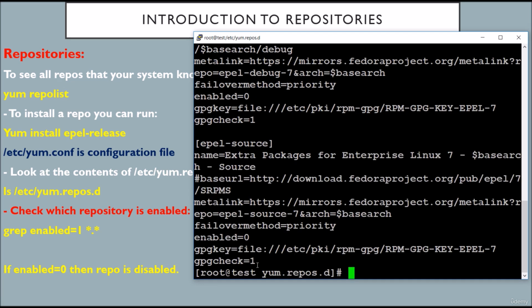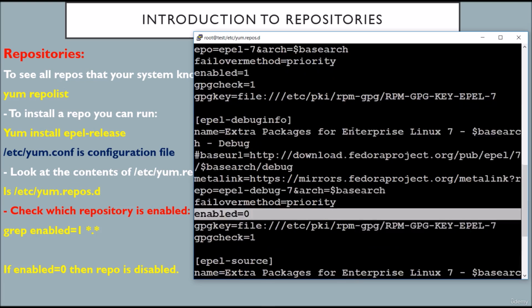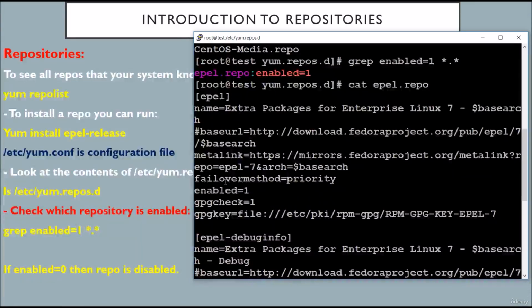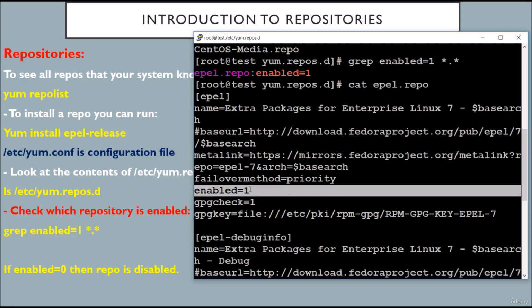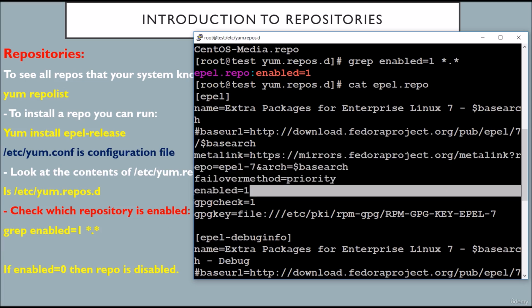So as you can see, there's many lines in there. For example, there's a repo here. It's pointing to a particular link and enabled is equal to 0, meaning this one is not being used. Again, there's another line in here which is enabled is equal to 0, that means this one is not being used either. This one says enabled equals 1. That means this one is being used. There's a link for it and it points to a particular place which we will cover shortly. But as you can see right here, when you see enabled is equal to 1, that means this is the repository which we are using when we install any software right now.